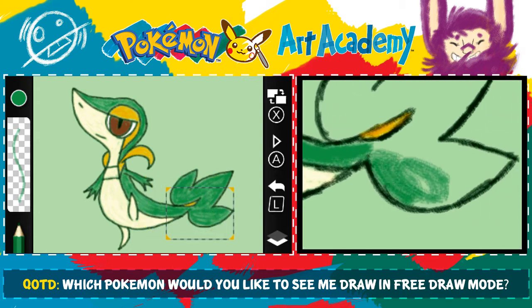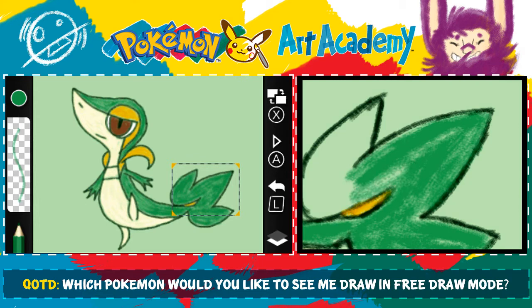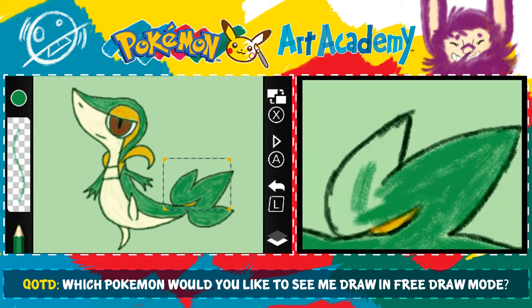This should be done in just a second, then I guess we're going to go into the shading and hatching. I actually wonder what kind of hatching they're going to want us to do. I don't think they actually introduced that yet. They kind of showed us a preview of how the sketchy Fletchling was going to look, but I don't think they did that with Snivy. They're not even asking us to leave blank spaces for light, so that's interesting too.